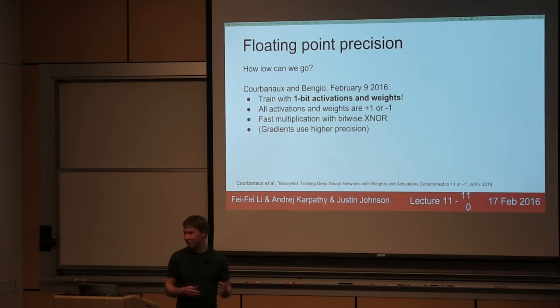So it's actually a really cool paper, and I'd encourage you to check it out. But the pitch is that maybe at training time, you can afford to use more floating point precision, but then at test time, you want your network to be super, super fast and all binary. I think this is a really cool idea. The paper just came out 2 weeks ago, so I don't know, but I think it's a pretty cool thing.